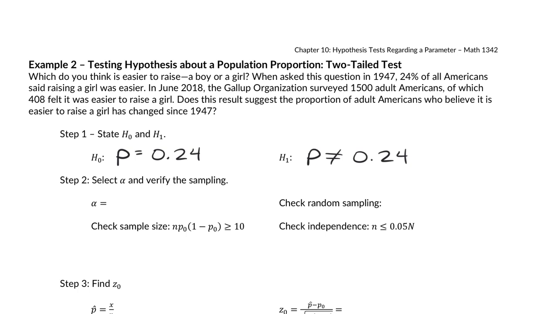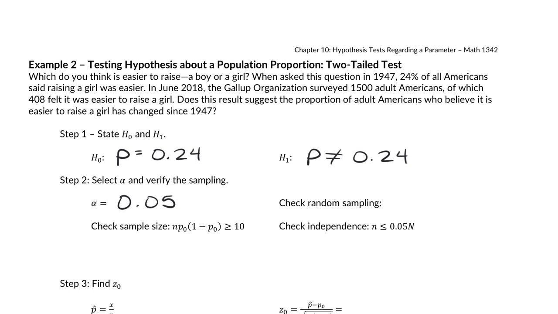Since they didn't particularly tell us what the level of significance would be, we're going to choose the pretty basic option of 0.05, because also it's not super bad if we get this wrong. It's not going to cause us to lose a ton of money. It's just a question that we have. We have nothing riding on the line for us making that type 1 error. Let's check our 3 things.